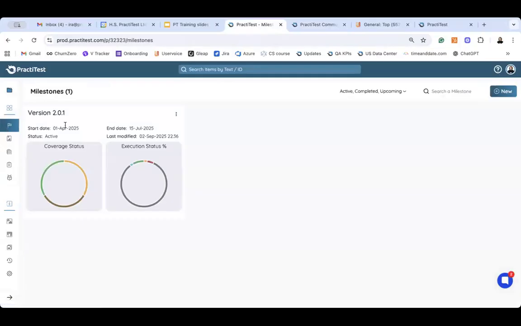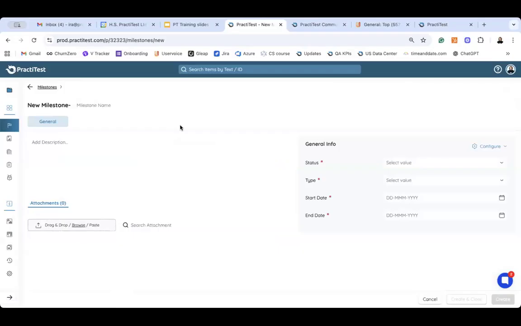This is where you can group your requirements, test sets, and issues based on a sprint or a version, kind of a project within your project. So it allows you to keep track of a release, version, sprint, whatever.